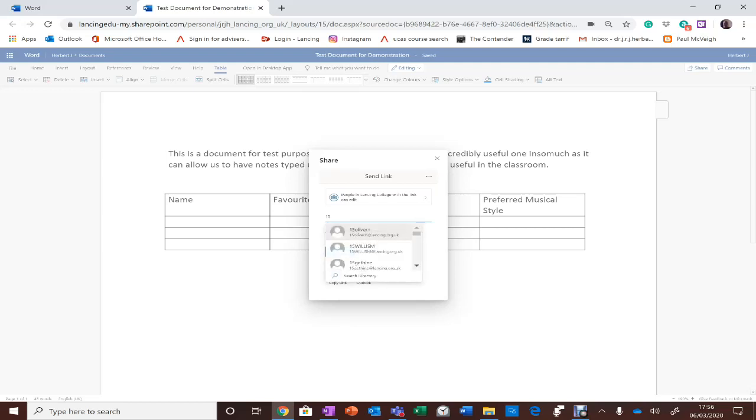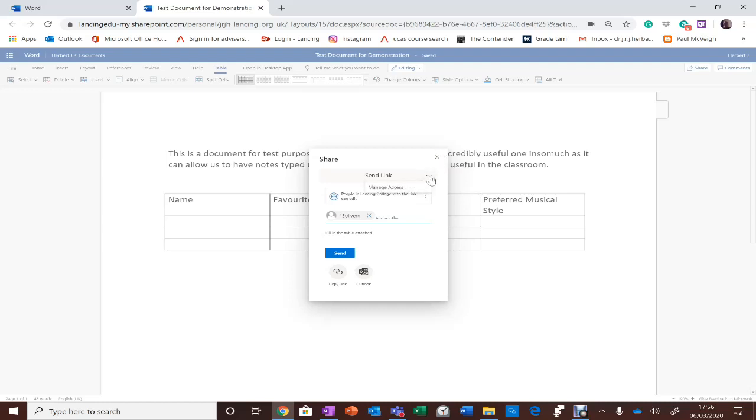So 15 Oliver N, if I wish to send him an email, I could do so, and then I could say, I don't know, fill in the table attached. And I could share that with multiple people within a group. They would then be able to, either collaboratively or individually, wherever they are, collate the information together, and I've got it all on one source, and that is live and dynamic.